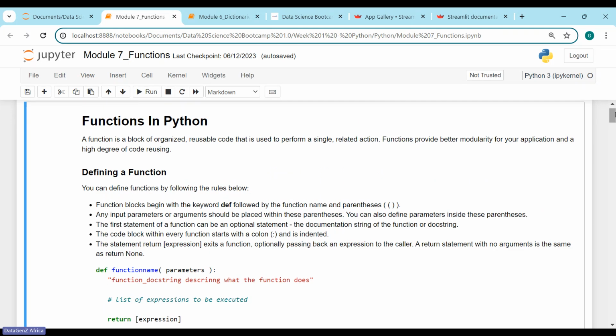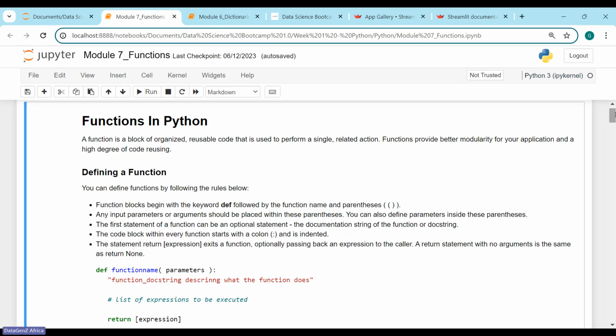Now, functions. Why do we have functions? So far what we've been writing is basic code, declaring variable names, writing dictionaries and all of that. But when you want to write reusable code, something that somebody else can use, that is when a function comes in. Most of the inbuilt Python functions were written by some persons that we just use. And when we get to packages, you'll understand better what I mean, right? A function is a block of organized reusable code that is used to perform a single related action.